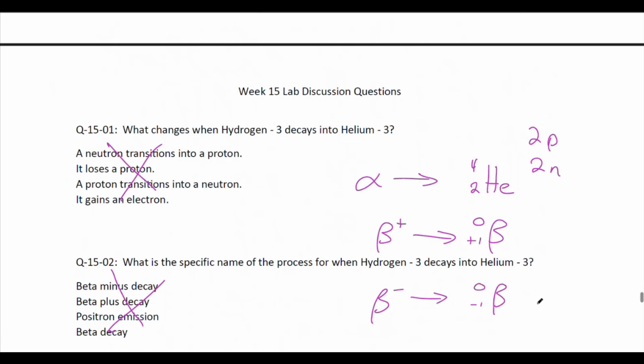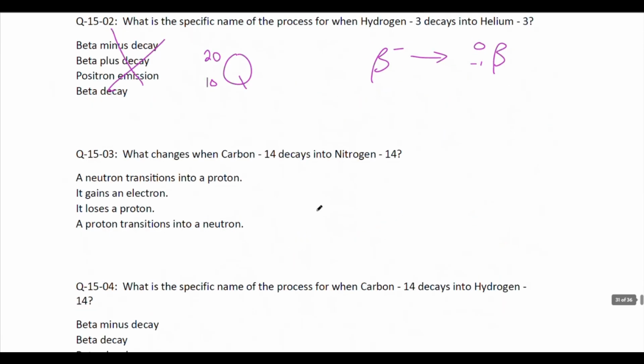So you do not need a periodic table. You should not use a periodic table. You can estimate or guess what's going to happen with these things. You can make up an element. Let's say we've got element Q, and it's got 10 protons and 20 total nucleons, and then you could use that to figure out what's going to happen in a process like this. But I'm not going to ask you to go backwards and name it, like, okay, this thing turns into this thing. What happens? That's also unfortunately subject to being Googled and free answers, and that's not allowed.